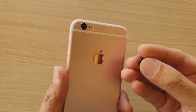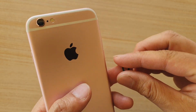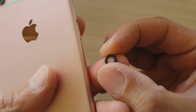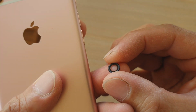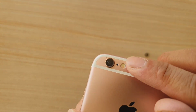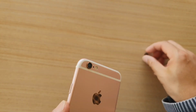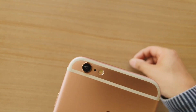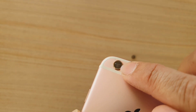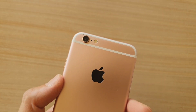So what you want to do is buy a replacement lens right here. This is the replacement you can buy online. They are fairly cheap, a few dollars. And what we want to do is remove the glass on this side, not underneath. So instead of removing the whole piece, we're just going to remove the surface glass here, and that will allow us to quickly replace it.